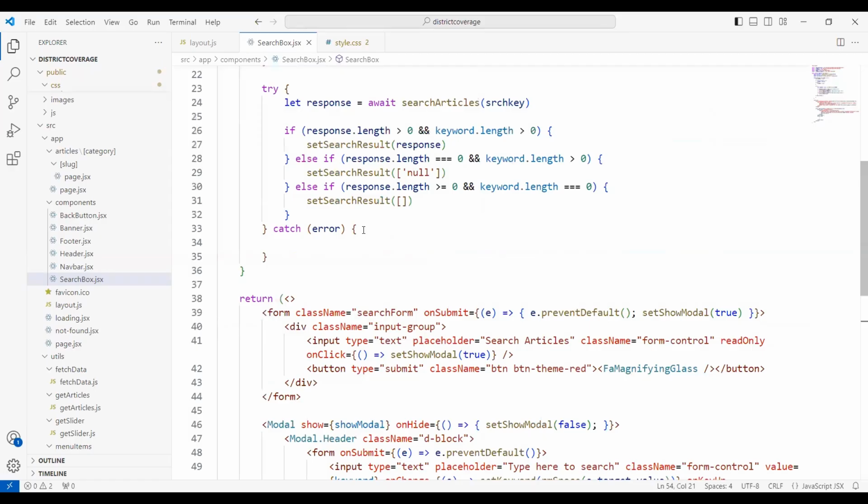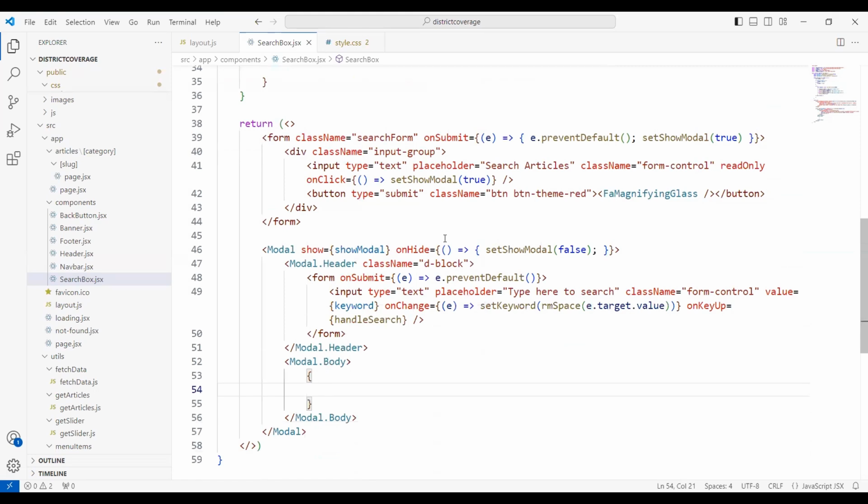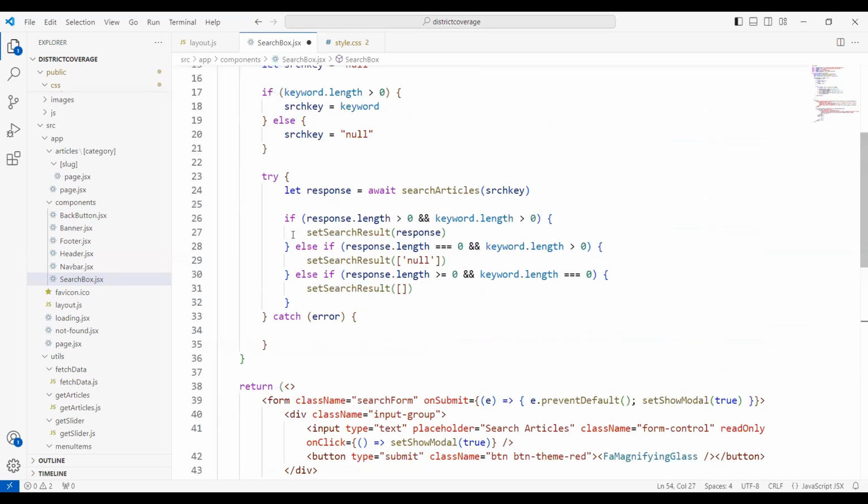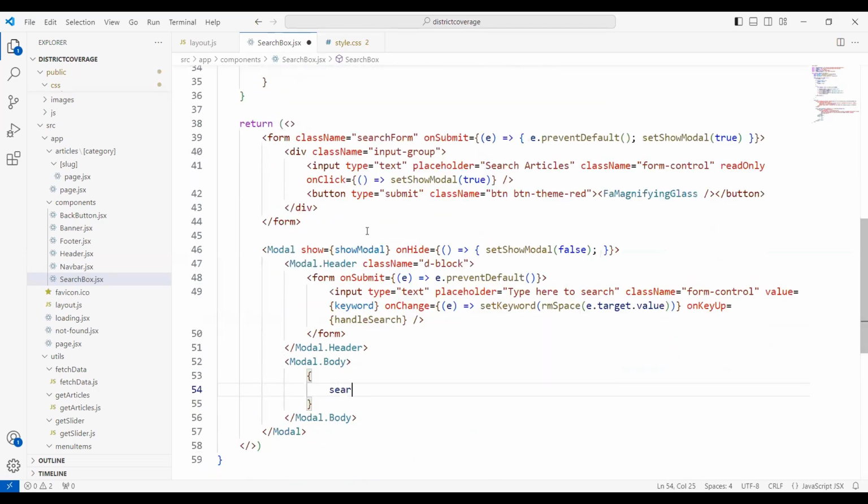So first of all, what we want is, if search result, and if search result dot length is greater than 0 and keyword dot length is greater than 0.